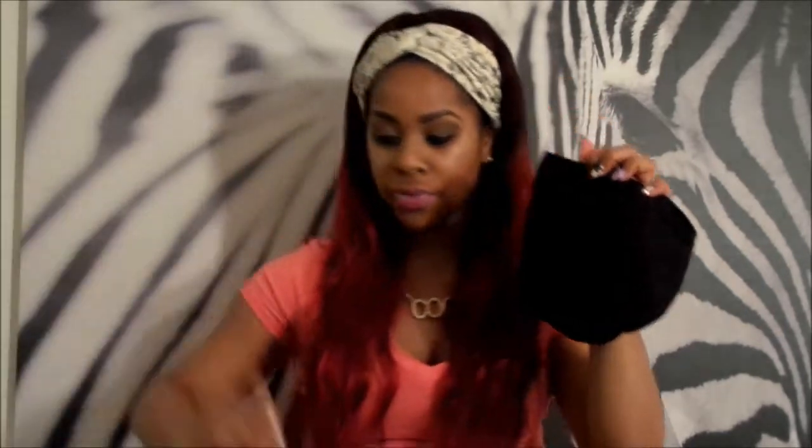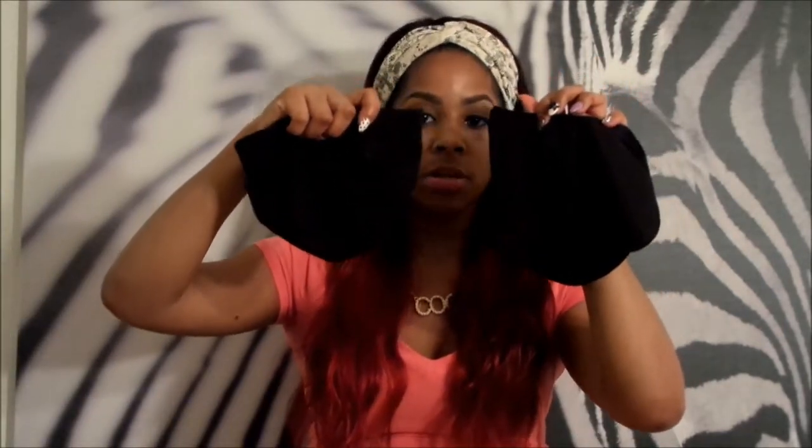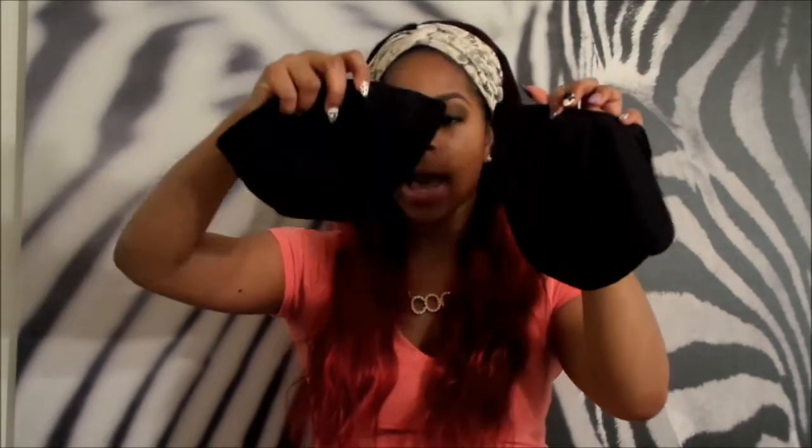And I just want to show you examples of all these caps that say dome, and they're all different sizes. I mean, you can see the difference in them, and they're supposedly dome caps. Even from this one, which is a different cap from that one, but it's still not accurate.